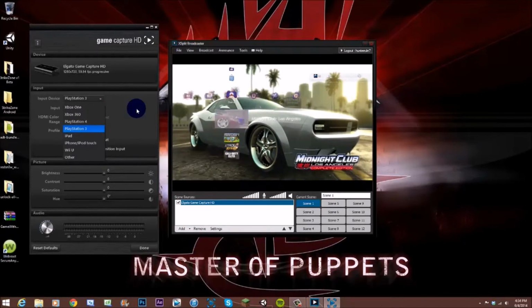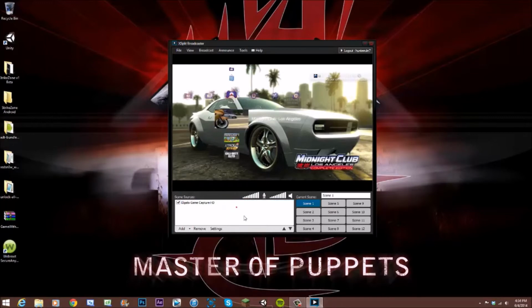Well, you're going to have to switch it here and make sure it's marked as your console, because if you don't, it's going to try to pick up a signal from something else that's probably not plugged in. So make sure you have the right things set up here. You can also go down here to profile and select whatever you want. I usually use HD 1080p, and keep all this at normal. So these are a couple features you can do.